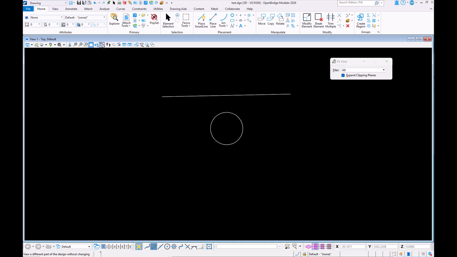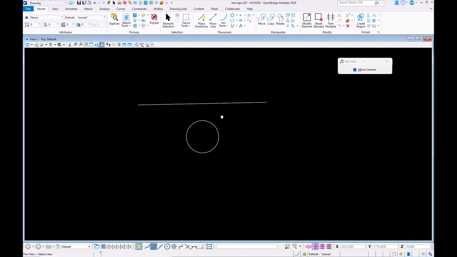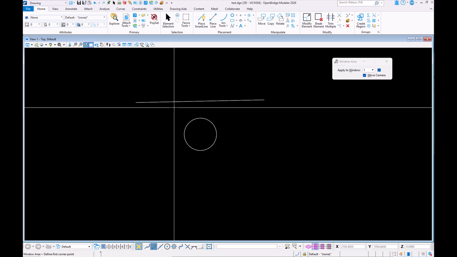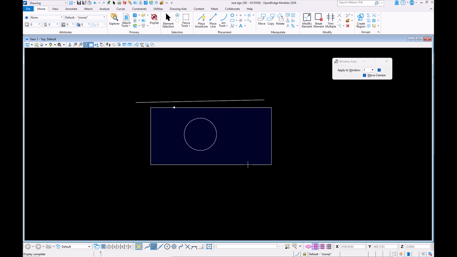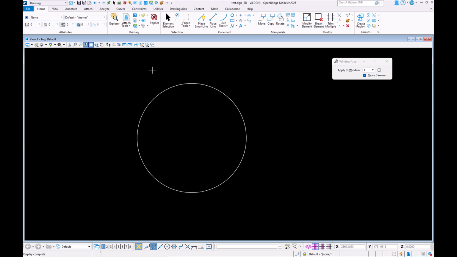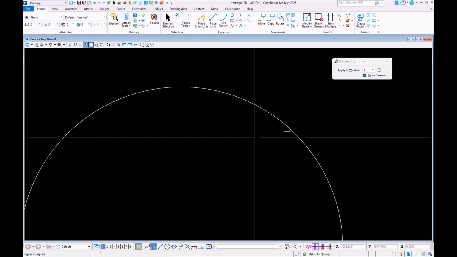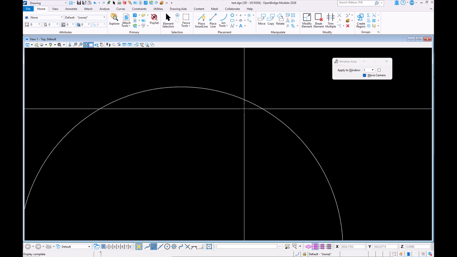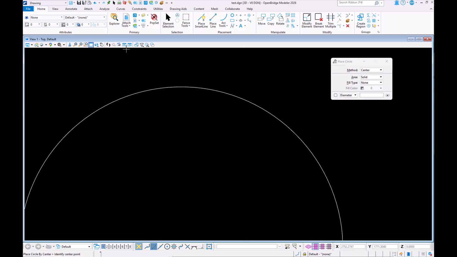I can use the pan command, left click. Right? So these are the basic operations, window area, left click, left click, left click, left click. As you can see, the command gets sticky. Right click to exit. Let's go fit view one more time.